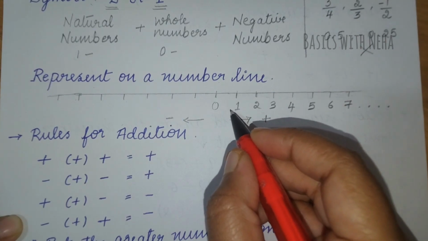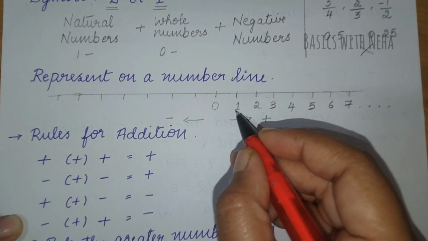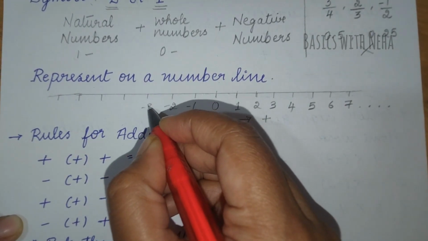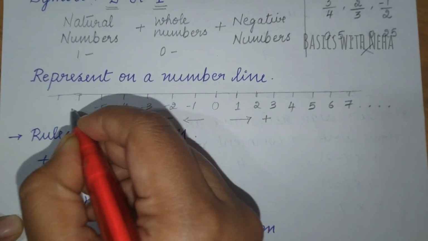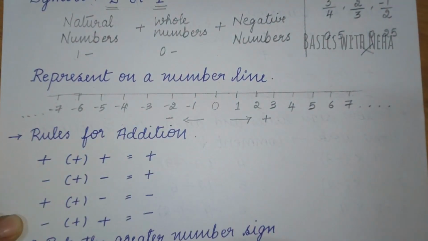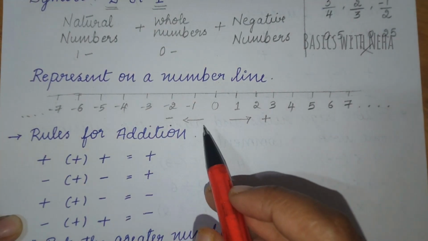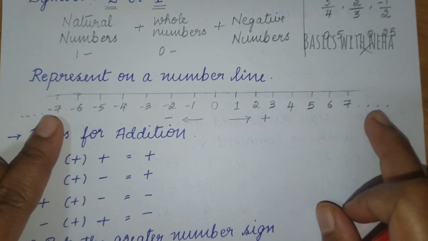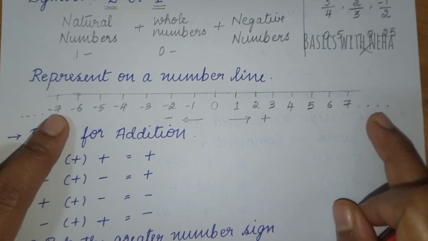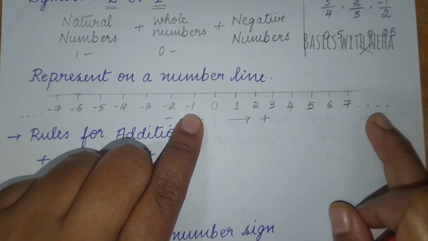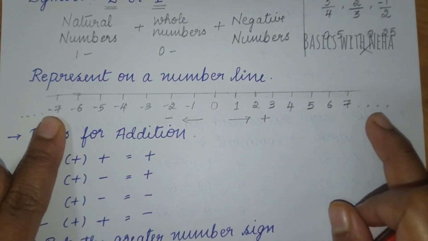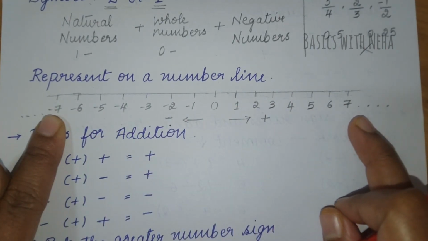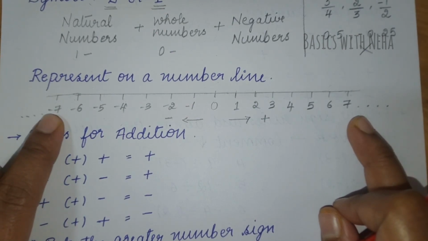You need not put a plus there to note that it's a positive number, but for negative numbers, we have to mark it with a minus sign: -1, -2, -3, -4, -5, -6, -7. It goes to infinity. So when I ask which is the smallest number among the numbers I've written, the smallest number is not -1. The smallest number is -7.